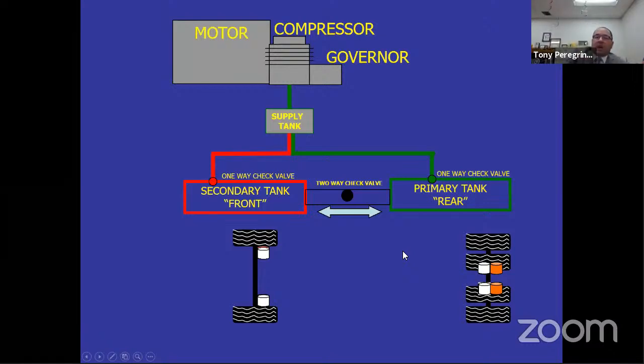All right, so let's talk about a couple of things that are going to happen. These are two scenarios, right? When you take the test with CHP, they might ask you some questions, all right? So let's just say that under normal conditions, what's going on? As you're driving down the roadway, you can see your front brakes have no air in them. They're white. Rear brakes have no air in them, right? They're white. But in the back, they're orange. That means that there is air inside that canister to compress the spring. So as you're driving down the roadway, when you push in the parking brake, that is where the air went. It's right into there.